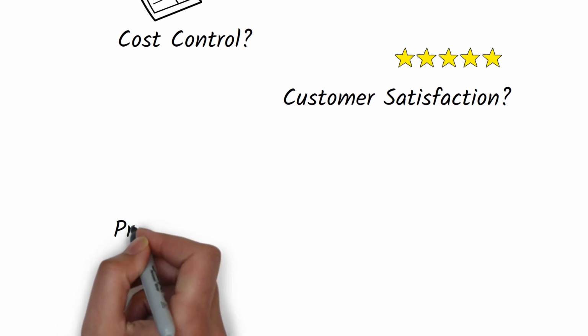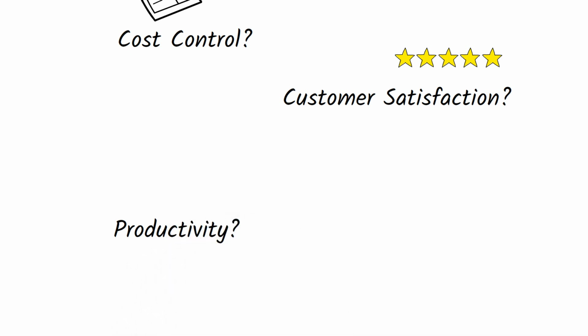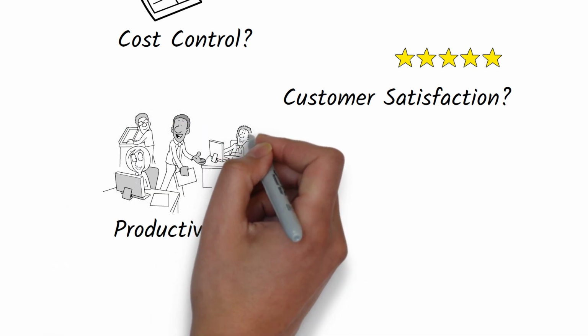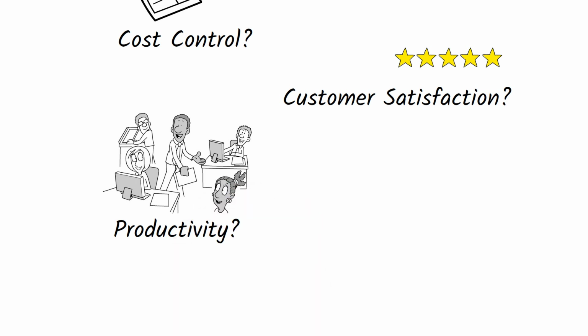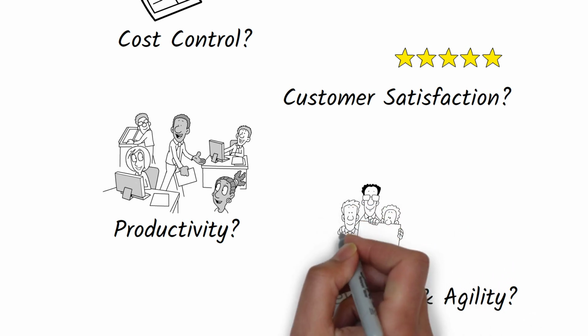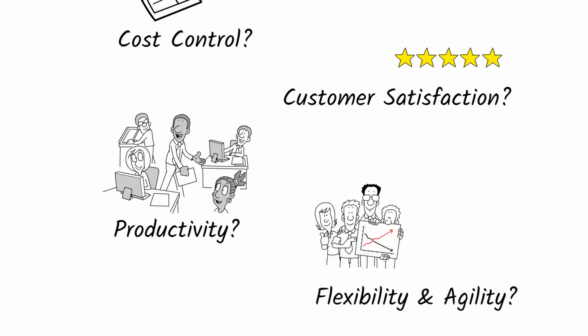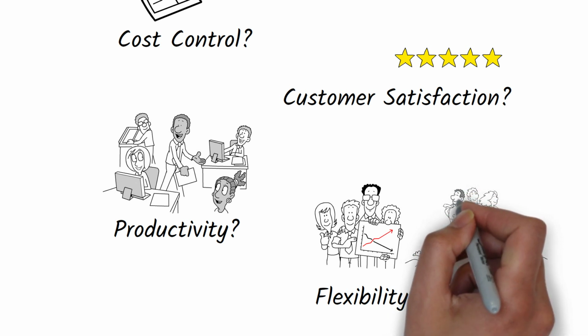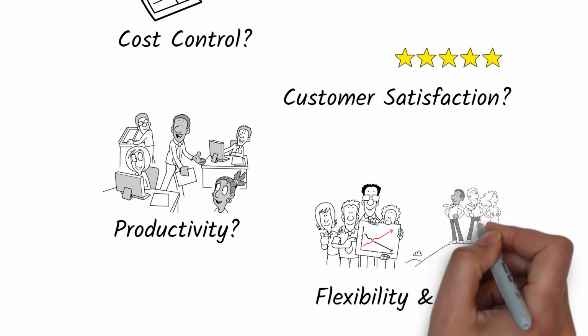Is this the most efficient and productive way of doing things? The decisions we make about the technologies we use, how we organize work processes, how we manage employee schedules can all affect productivity. By optimizing our operations, we can reduce costs, increase output, and improve profitability. Does this provide us with the flexibility and agility we need to keep up with our market? It's important that we think about how our decisions affect our ability to adapt to changing circumstances, like how we allocate resources, how we manage inventory, and how we respond to customer feedback. Small businesses that are able to adapt quickly to changing market conditions are much more likely to succeed.